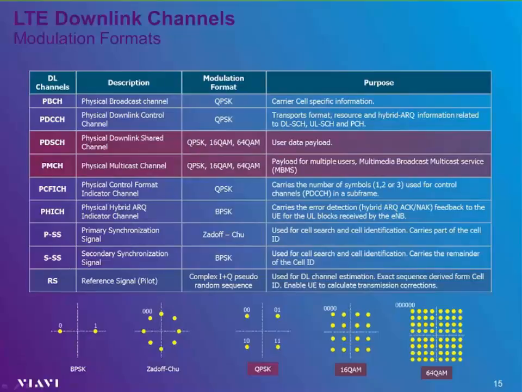Now, what confused me at first was that the primary synchronization signal has 3 values. Notice it uses a modulation of Zadoff-Chu, 8 points of modulation, and only 3 values are available to you. Secondary synchronization signal. This actually can convey up to 168 different values. What confused me was this BPSK. Wait a minute, how do we get 168 values from 2 points of modulation? I'll try to further explain that in one of the later slides.